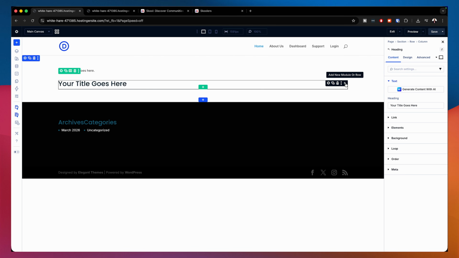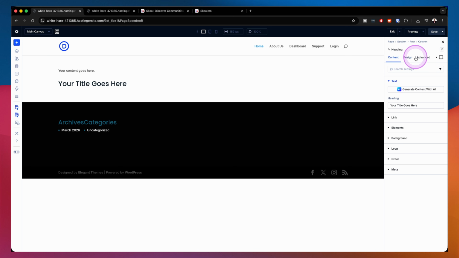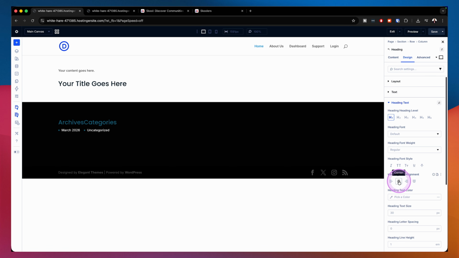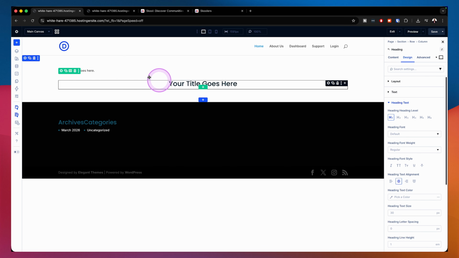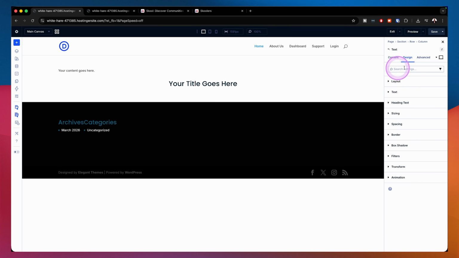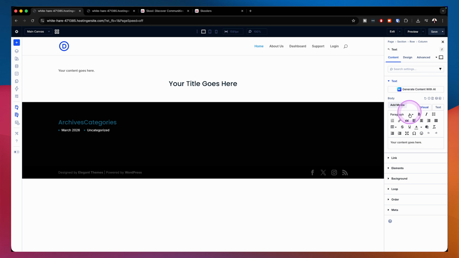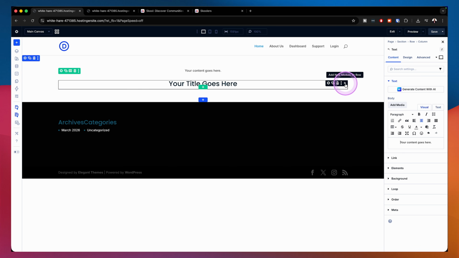But the way we're going to add this, in fact, let's first of all center all of this, okay? Because we're going to need this all centered. So I'm going to select here on module settings. Then I'm going to come over here to design, heading text, and I want to make sure it's centered. And you can see here it's set to heading 1. The next thing I'm going to do is to come over here to this text, and then I'm going to center it over here. Now I'm going to have 2 buttons side by side.